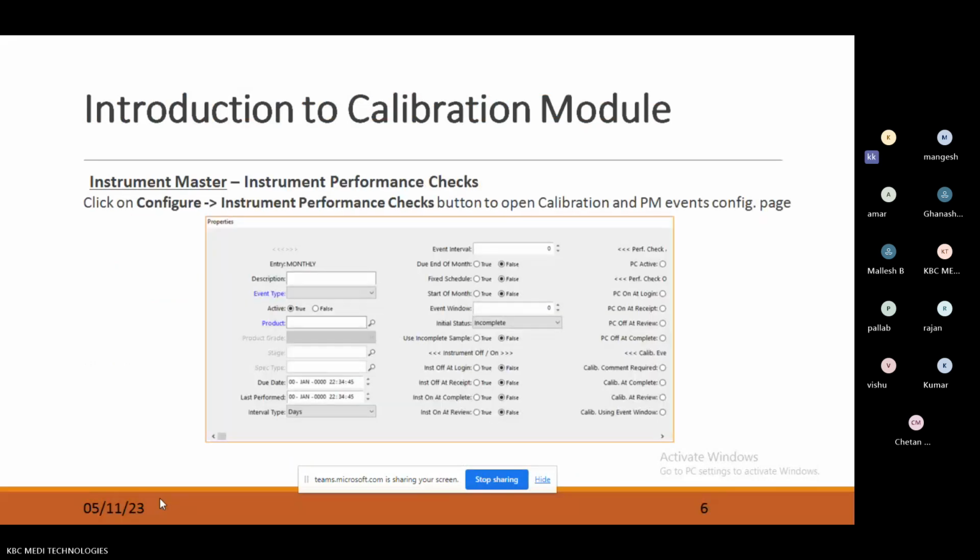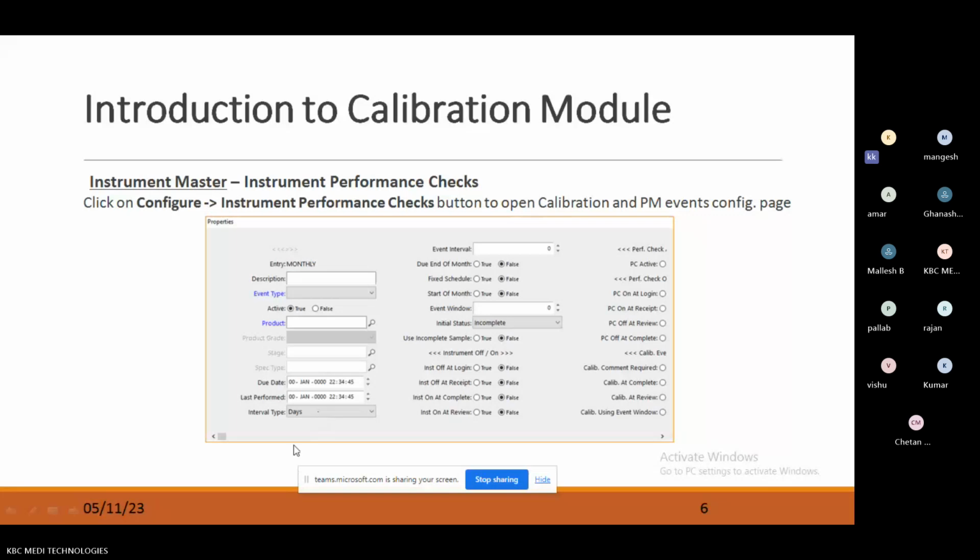And the instrument master as well. See here, if you want to link any one of the instrument-related calibration procedures, yes, there is a provision to, after preparing the product, link with your product, and what was the calibration date and what was the next due date, what is the interval type, whether it is days or monthly or half yearly or quarterly or yearly.